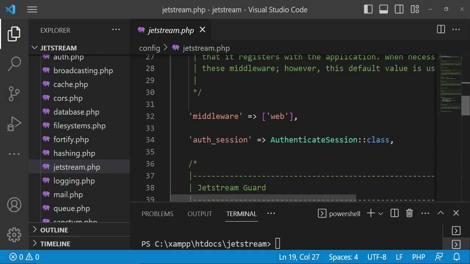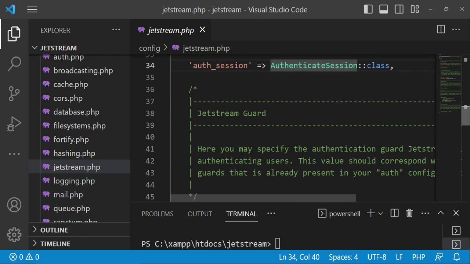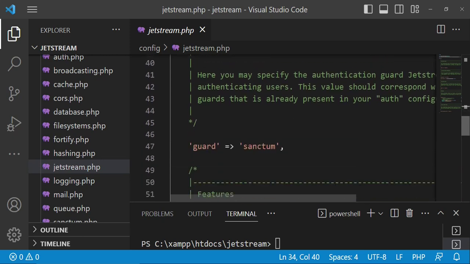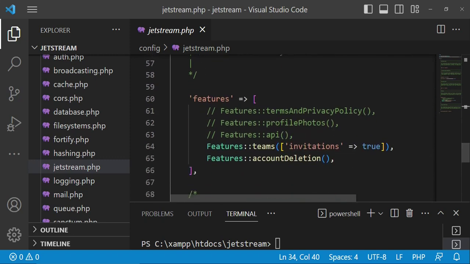That is what we select, and then the middleware is web, and then we also have auth session, and this is the one that we were referring to when we were looking at web.php, because we were referring to Jetstream auth. And then the guard is Laravel Sanctum, and then there are some features.